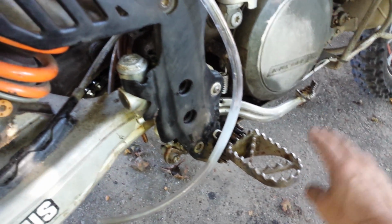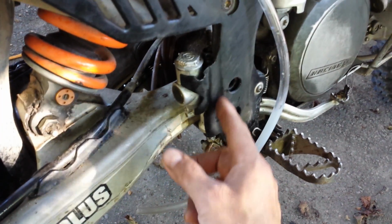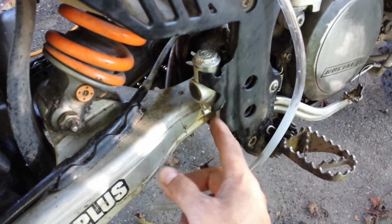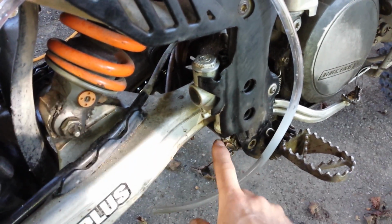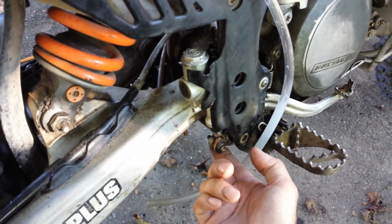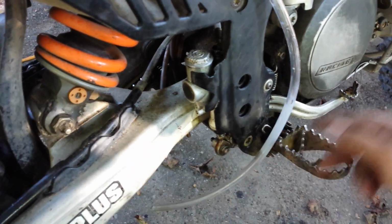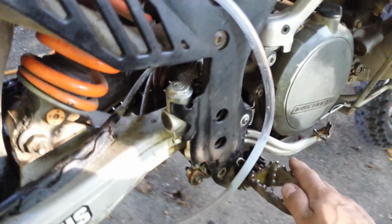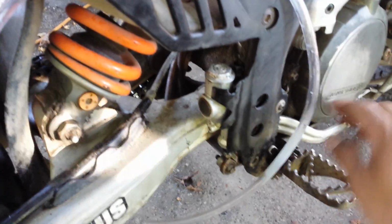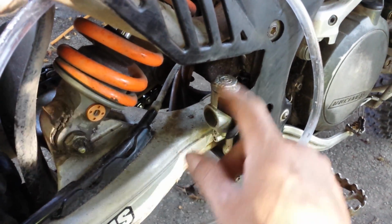you get much more free play, because this needs to go all the way up and all the way down. Normally when you're bleeding it, and this hasn't been disassembled, you can probably leave that stop nut in place, but that was the number one reason that my system was not bleeding. So loosen that stop nut, let the pedal get all the flow in it, and then as soon as that happens, you can go through your bleeding process. Make sure, don't let this run dry, keep filling it up, and then after you're done, put the cap on.